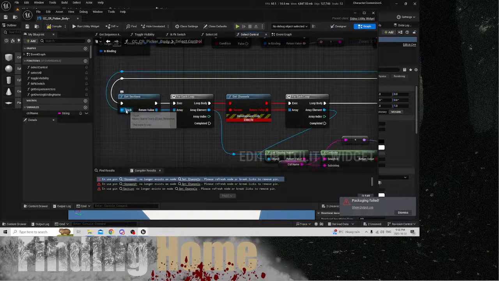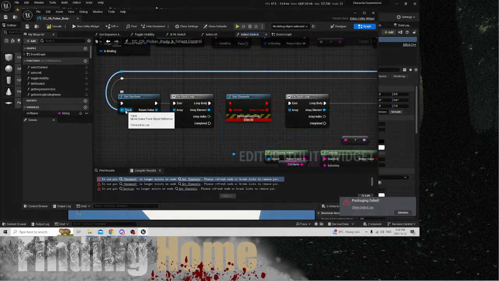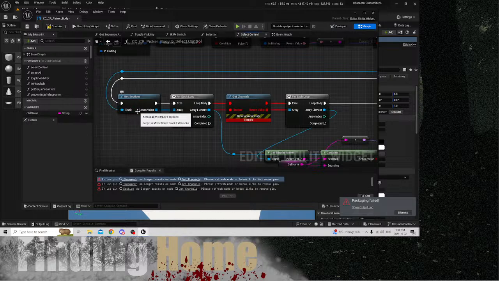And gets track, movie scene track object. Access all track sections. Target is movie tracks extensions.